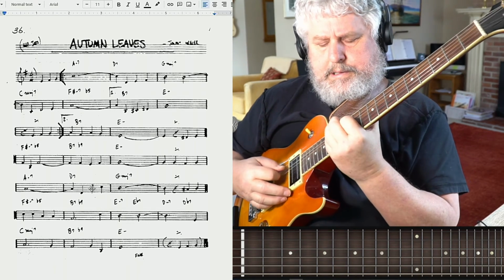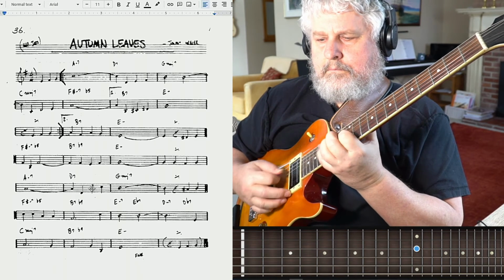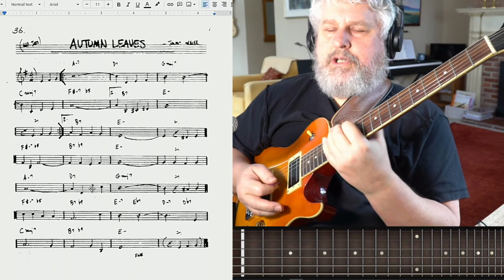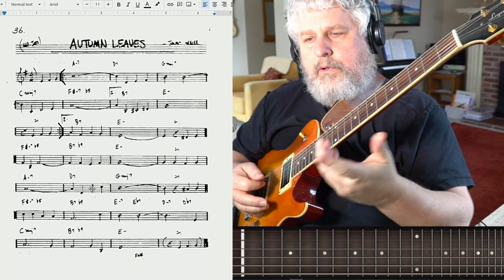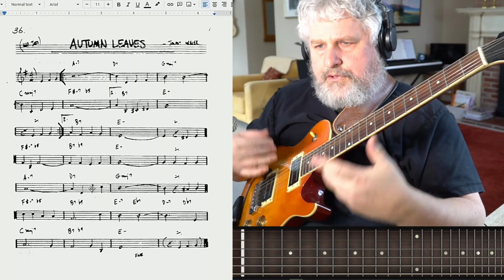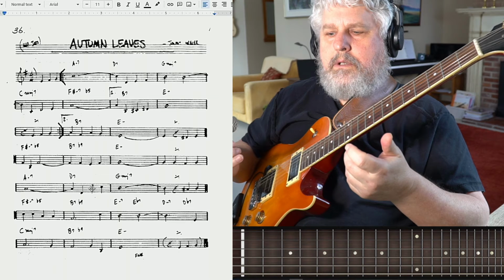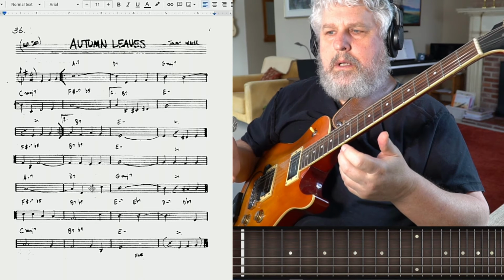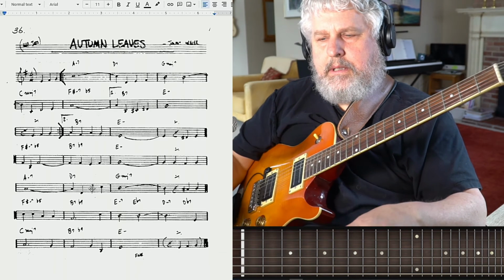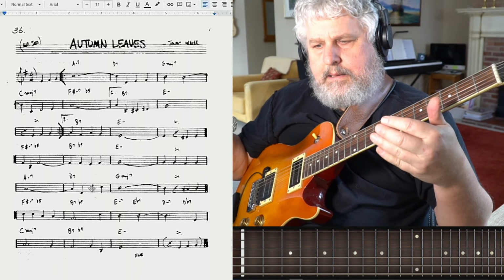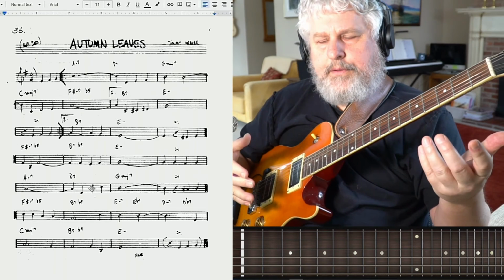And then finally, we're going to have G an octave higher. Work those as you're learning a tune like this. Don't try to circumvent getting to the point where you can play it anywhere on the fretboard.